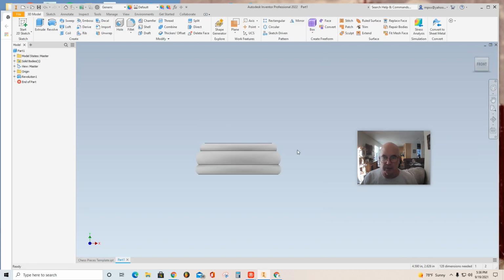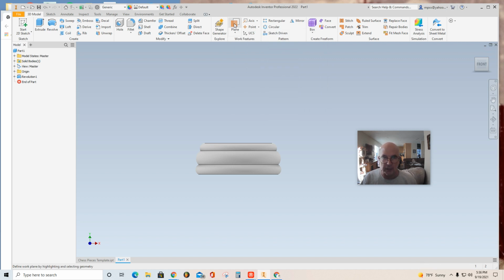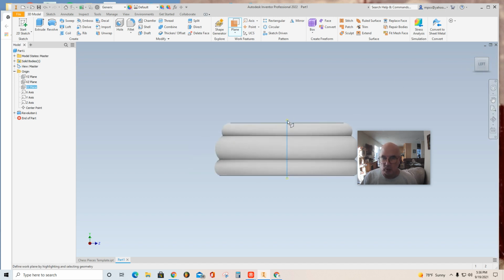Now I return to my base. In order to create this profile of the horse head, I've got to select the plane button up in the middle here, go to the origin folder and click the plus sign next to it and find the plane, this one, the XY plane that faces me. And then you see it's cutting right through. So I've got to move it and then move it back and then click check. Now that locks that plane in place.